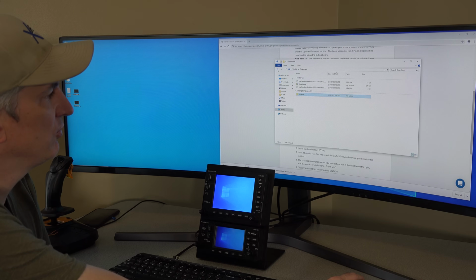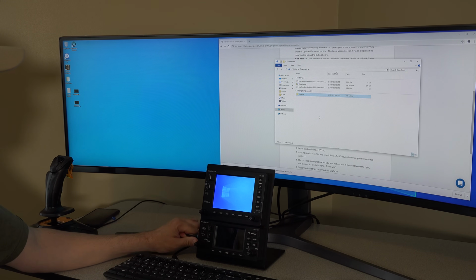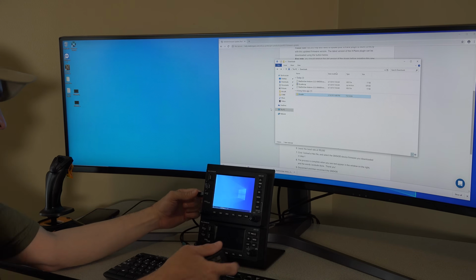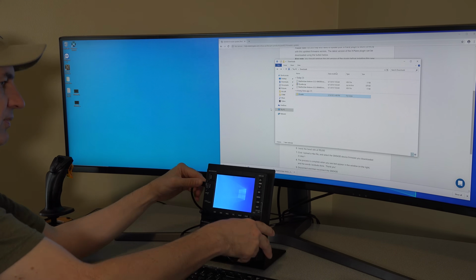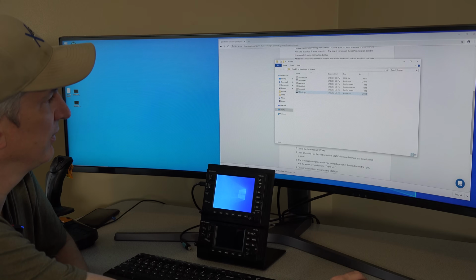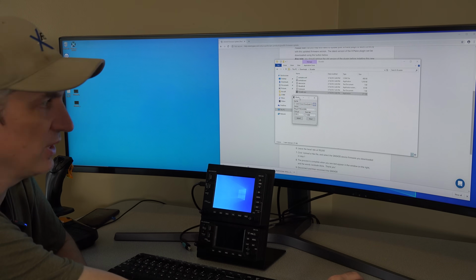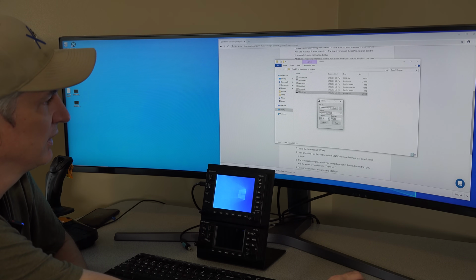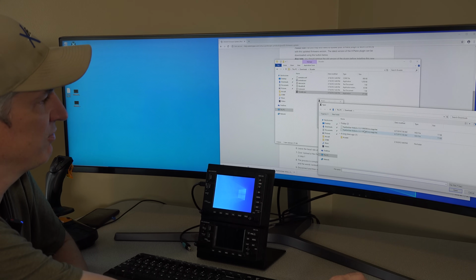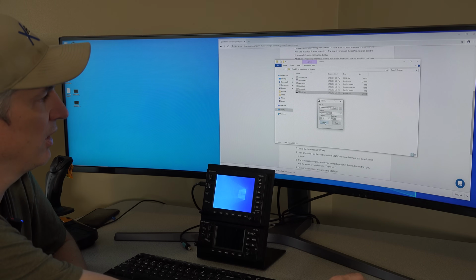Now I can do the same thing for the 530. So I'm just going to unplug the 430, and I'm going to plug in the 530, and I'm going to start the XLoader program up again. Move it over here so you can see it. It's a little tiny box. Pick COM13. And then I've got to browse for my file and find the 530 hex file and hit upload.